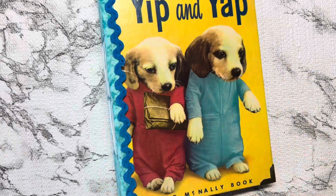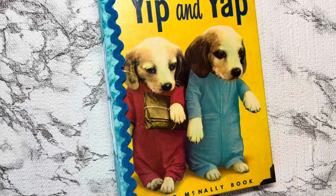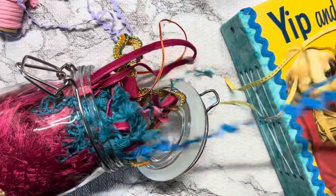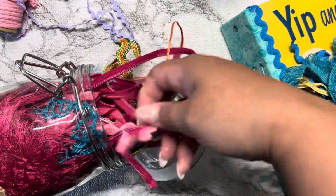I'm going to be using the cover to gather some of these different fibers and trims that I'll be adding here. I'm looking for colors like yellow, blues, reds, things that are going to go with the cover of the book and some of the colors that go inside the book as well.